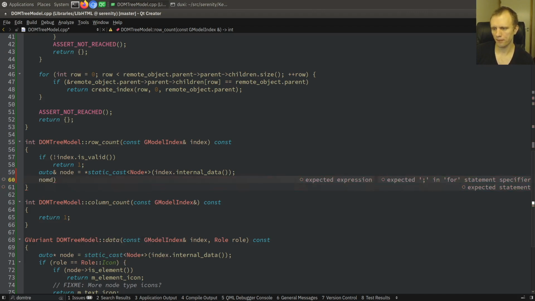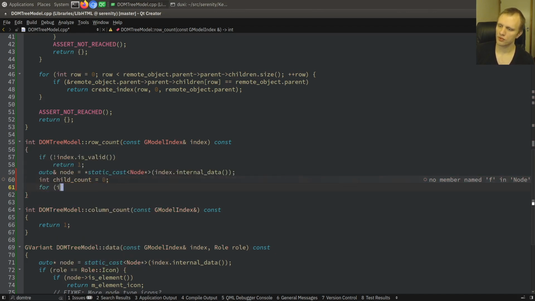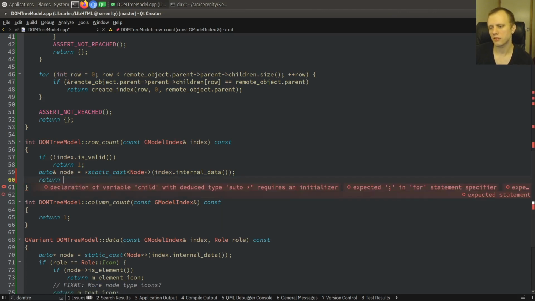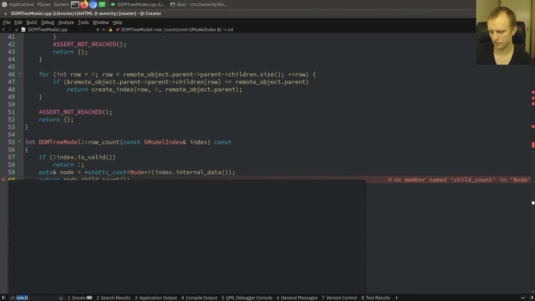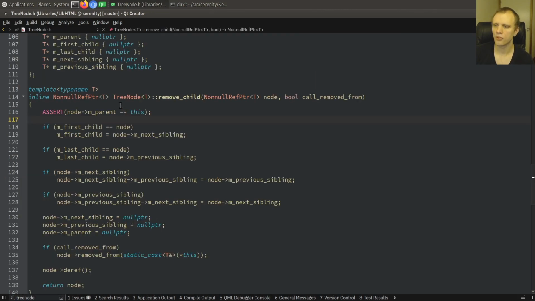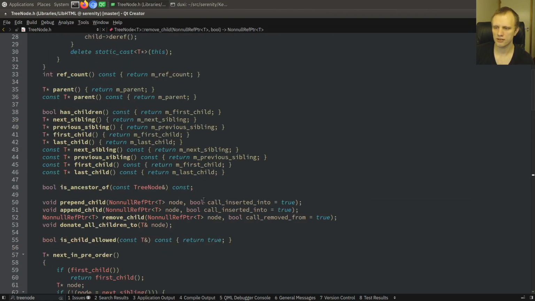Okay. Node for each first. No, we don't have this. We should probably, this is stupid. We should have a child count helper. Tree node. Let's just add this.